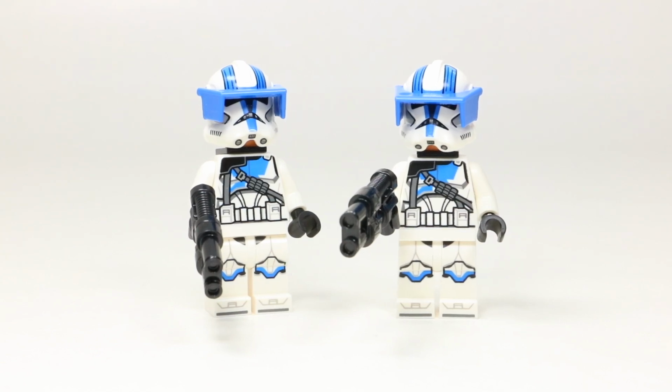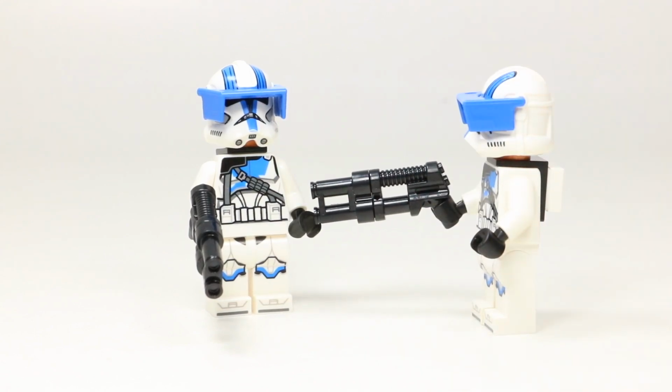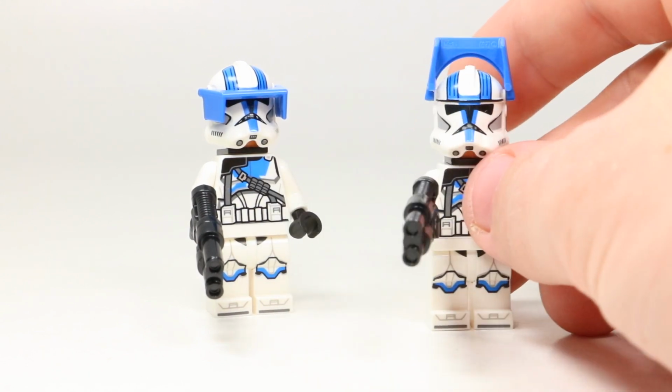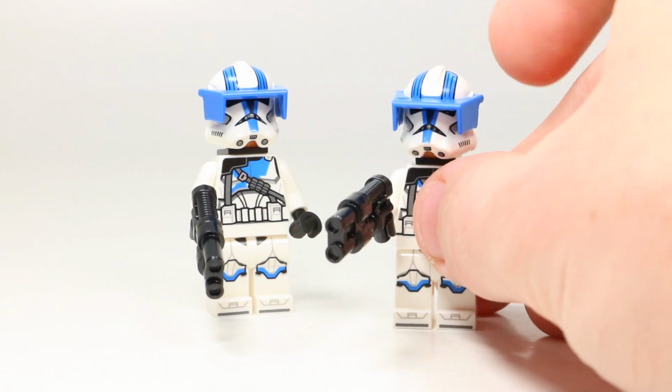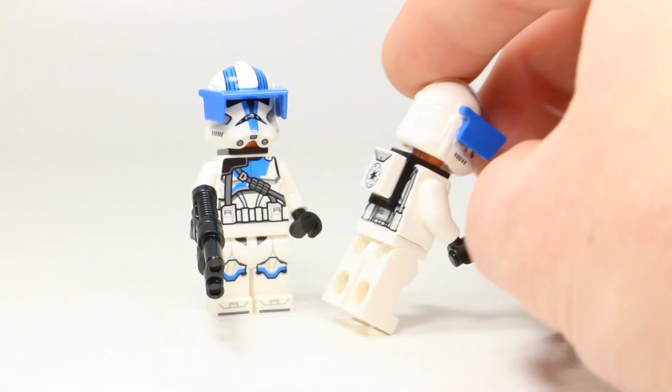You guys can see they've got lots of detailed printing, like I said, super realistic to the actual Star Wars movie itself. I love all the detail here, and I'm a newer Star Wars fan, so I still can't comment a ton on the prints and stuff like that, but you guys can see it. You don't need me to tell you about it. They've got these really cool guns in their hands here. These are like blasters. I think they're like 9mm or 45s or something like that, but they look really, really cool. You've got the visors here that do move up and down, if the sun is getting in their eye from the planet, so you can just move it there, and you guys can see all the details, some walkie-talkies, some belts, and things like that.